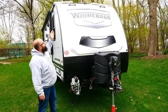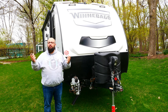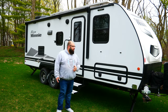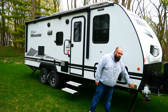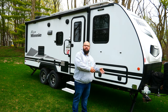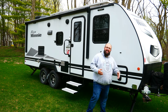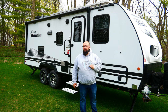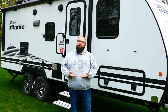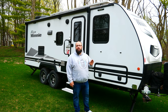Moving on up, you can see there are two floodlights in the front and a camera. I have a full surround camera system on all sides as well as floodlights, but we can jump into those when I move inside the cab. Starting on this side, I have added a grill mount. I use a different kind of grill — not a regular RV grill. I put a mount on this side and the other side in case the wind is blowing and minimizes my effectiveness on my grill. I've also moved my propane outlet from below the frame to through the frame, so if I go off-roading it doesn't rip off the propane attachment.